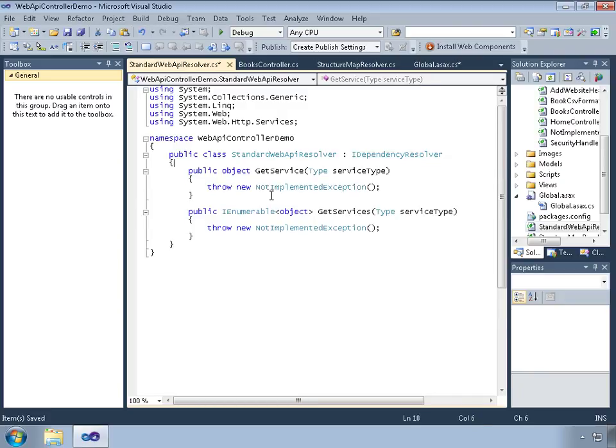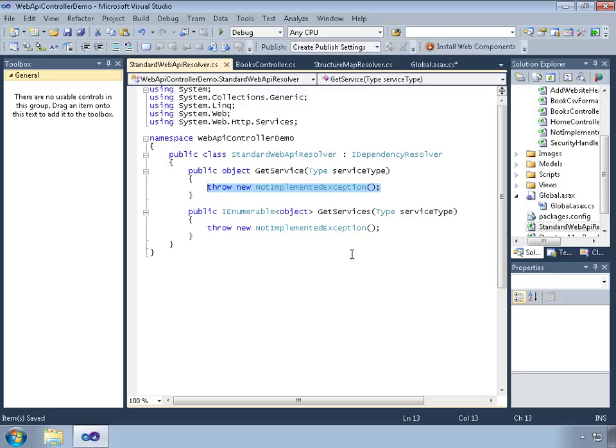Get a singular service instance for a type, and get a collection of service instances for a type. Now, I want to just mention that if you are going to wire up a dependency injection container, this is pretty much the same thing you're going to do. You're going to take the getService method and you're going to implement that with your DI specific code here. So if I'm using StructureMap or Autofac or whatever, this is where the StructureMap stuff's going to go, or this is where the Unity stuff's going to go. And I'm going to take that service type and use that particular container's methods for resolving that type.